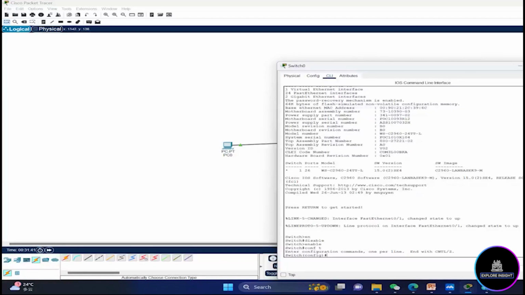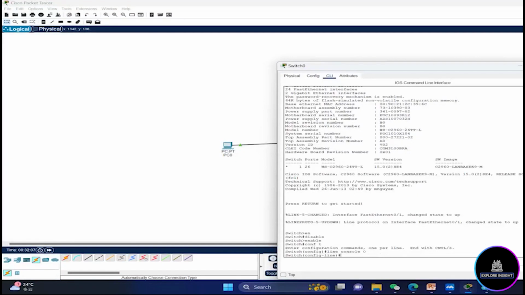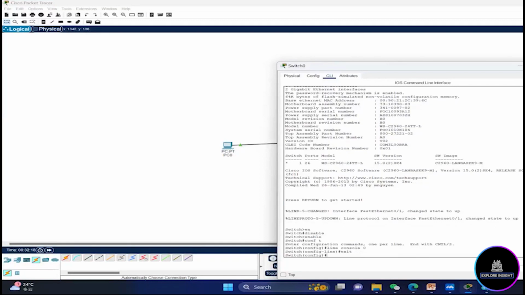If we want to move from the global configuration mode to the line configuration mode, we are going to type line and then specify which port. So we have line console 0. If you have 1, you just type line console 1, it's okay. At this point, I just have 0. Once I have this, I'll press my enter key. You can see at this point I'm at the line configuration mode. If I want to go out from here, I'll just type exit, and it brings me back to the global configuration mode.